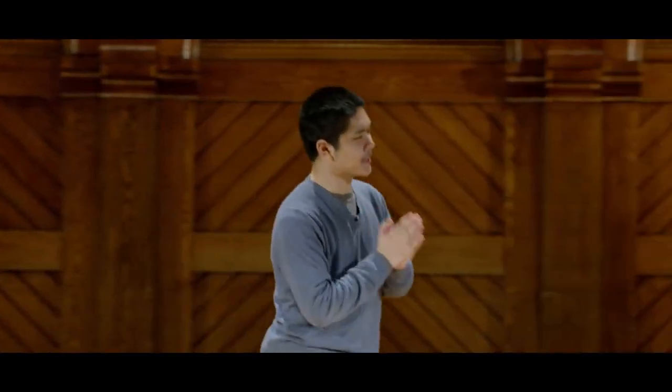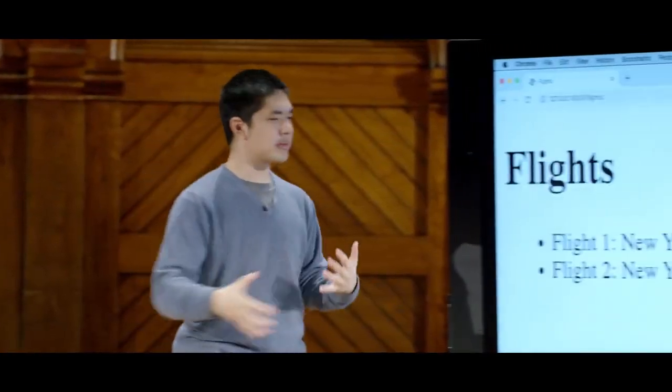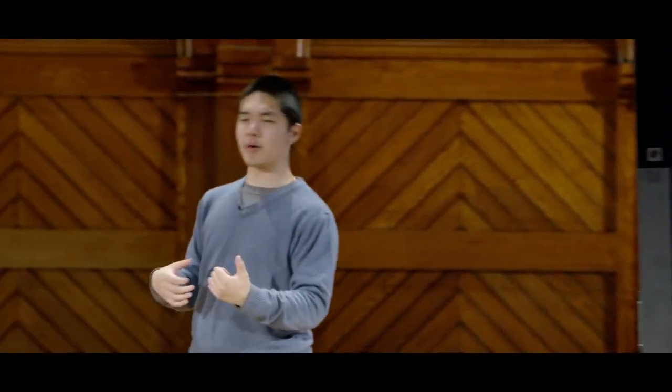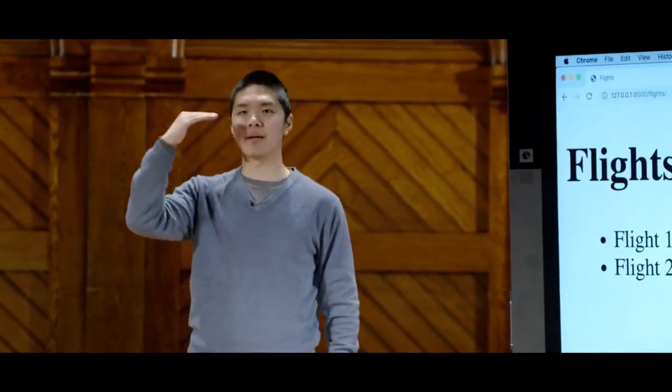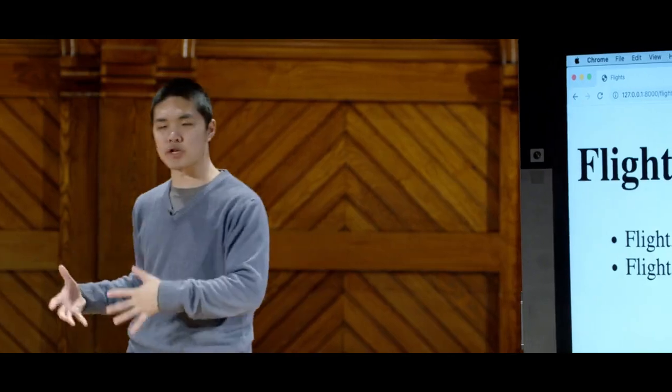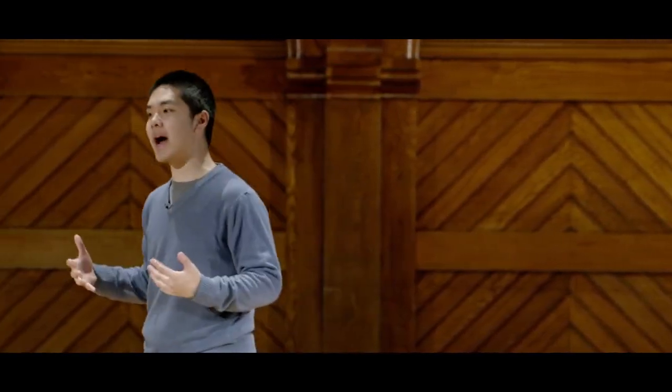But of course, it's going to be pretty annoying if every time I want to update the data, adding new data, manipulating the data, I need to go into the shell in order to run direct commands that are able to add new flights, add new airports, and so on and so forth. What I'd really like to be able to do is just very simply add it via a web interface, via the web, be able to say, all right, let me add a new flight that goes from location 1 to location 2. And it's possible, using the information we know now, to build a web page that does just this.